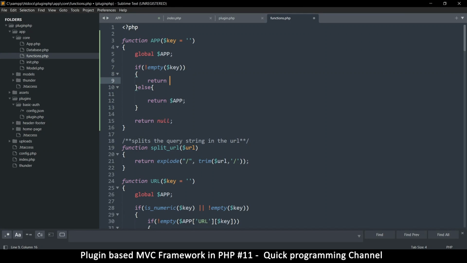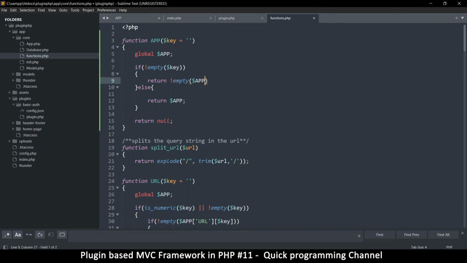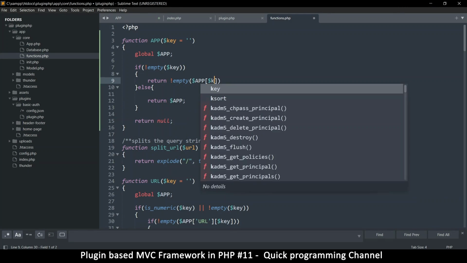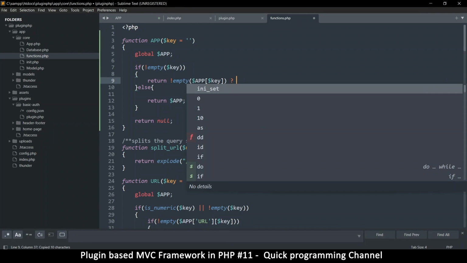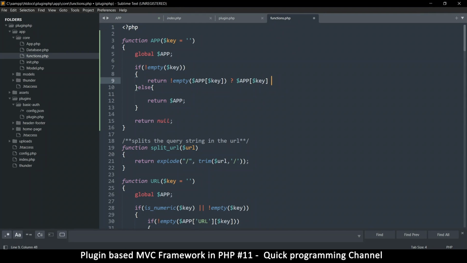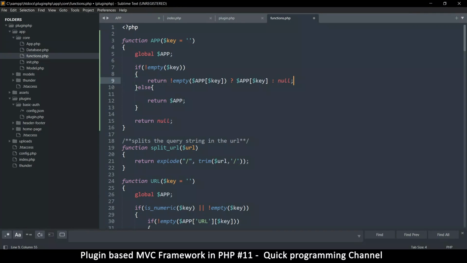We say if not empty app with that particular key, like that, then we're going to return that particular item. So this is just an if statement we are putting here. So I'm going to put a question mark there and then put the app key. But if it is empty, then we're going to return null, like so. Simple and straightforward. So we can try this and use it.